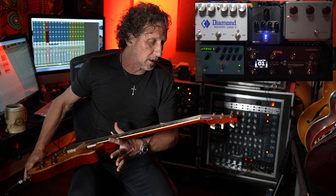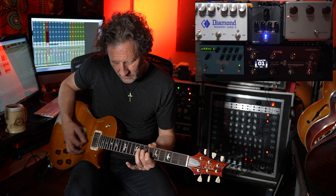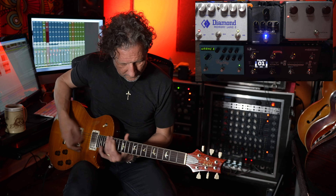So this is the guitar straight to the amp — always run through the Gig Rig G3 as a switching system so I can mix and match. Here it is straight through the G3, which doesn't color the sound at all, to the amp. As I back off the volume pedal or employ the split on the PRS, it kind of cleans up. It's a good tight tone straight to the amp — that's the way I usually set up.